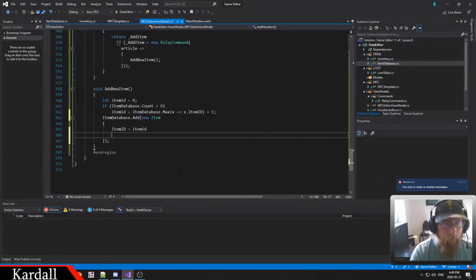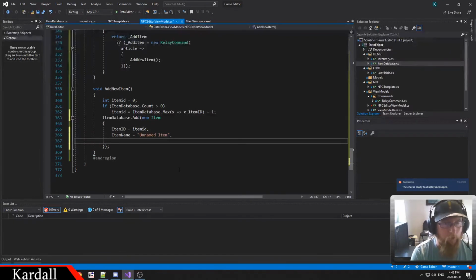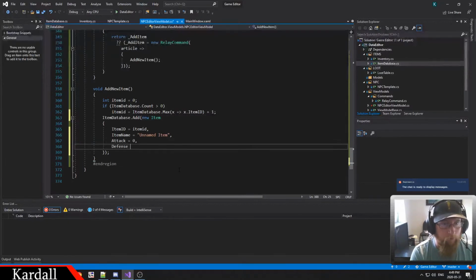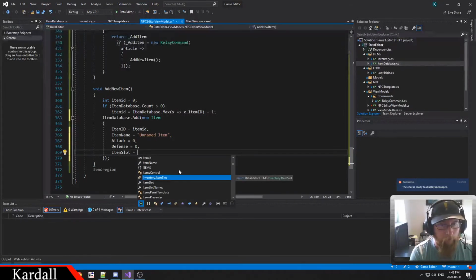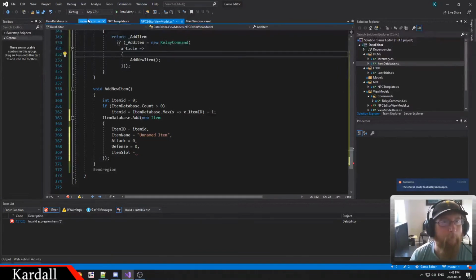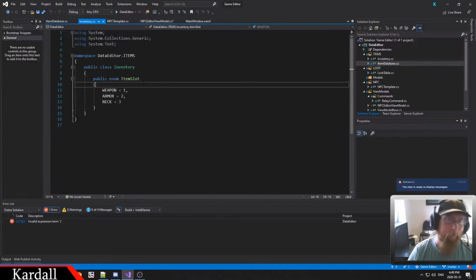All right. Next one is the item name is going to be unnamed item. Attack is going to be 0. Defense is going to be 0. Item slot is going to be, it's just going to be a, see, now I have an idea.